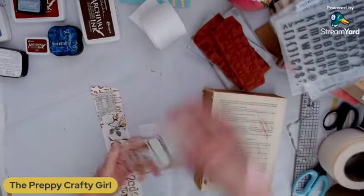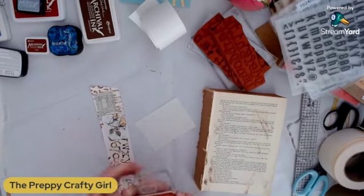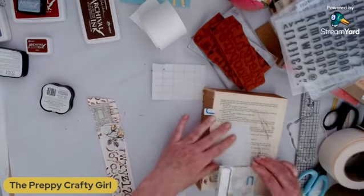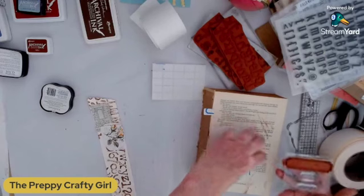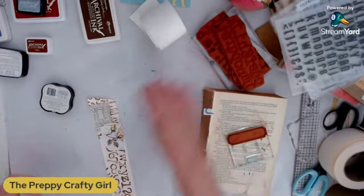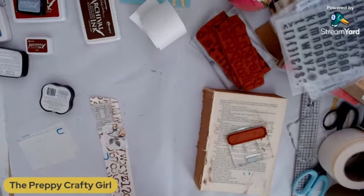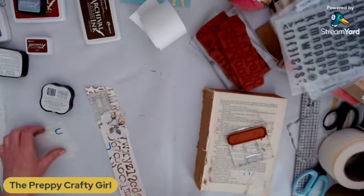I thought I had that little tiny one — I wonder if this fits on there, wouldn't that be great? It does not, but part of this one does. I'm going to use this bright blue — I'd like to get that whole edge on there. So what I'll do with this one is I'll just add it in like that. And that's kind of how you can work through your scraps and use this long paper tape, right?